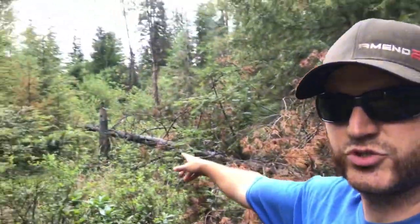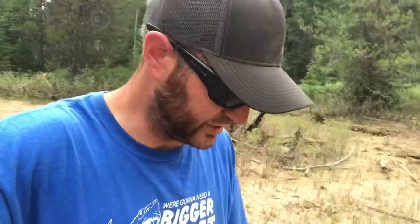There are lots of down trees and just stuff in the way. Lots of overgrowth, lots of dead, decaying trees on the ground. So I think it's gonna be good, healthy pasture one day. I just think it's gonna take us some time to get there. There's a snake skin right there, Kelly. Ooh.